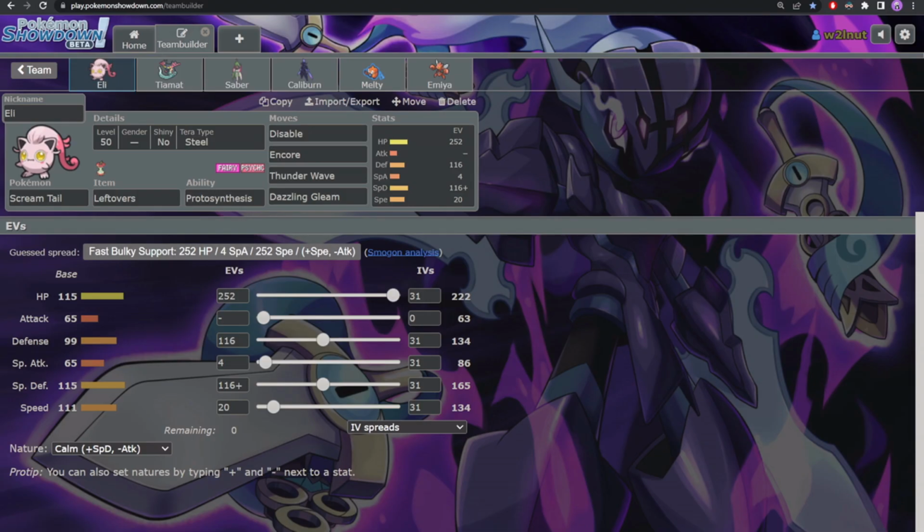First on the team, we have Screamtail. Screamtail is just the star of the show here. Screamtail is our main form of speed control. It's able to just eat hits and spread Thunder Wave, paralyzing the entire enemy team as long as they're not like ground types or Magic Bounce Hatterene.